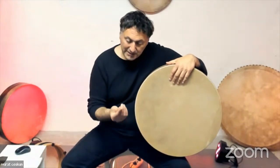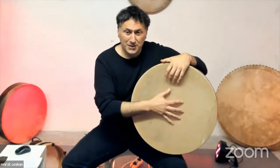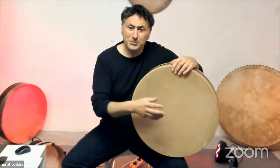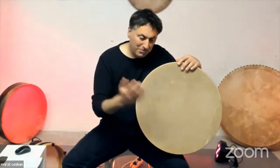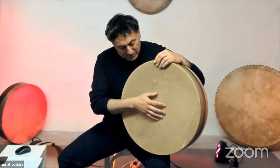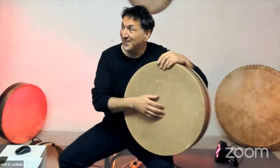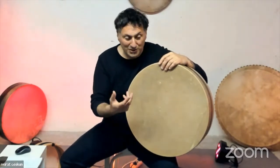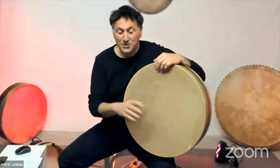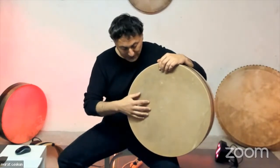Also here, the sensitivity of the fingers is important. So how much do I press on the drum? How relaxed am I here? How relaxed is my arm? And where is the movement? So everything is about relaxation, but catching the right sound, right? So how long should my hands stay on the drum? Or is it maybe a kind of open sound, or half open, half muffled? So it's also here about finger control, sensitivity of fingers.